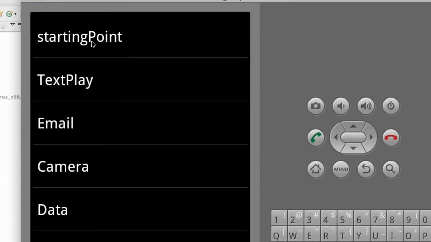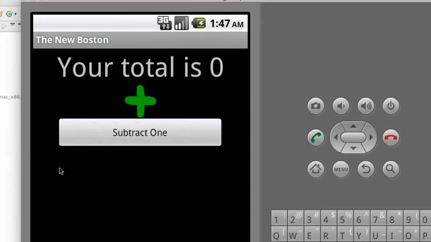So we're going to go to our first activity here called Starting Point. We're going to open that up, and hopefully we have an ad set up. And the first time you run it, it's going to take a couple minutes before your ad appears. So just make sure you note my time, and hopefully we'll see when that appears. And again, I'm just going to clip the video.